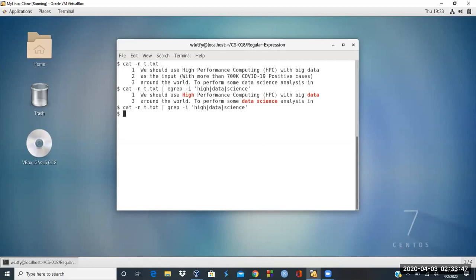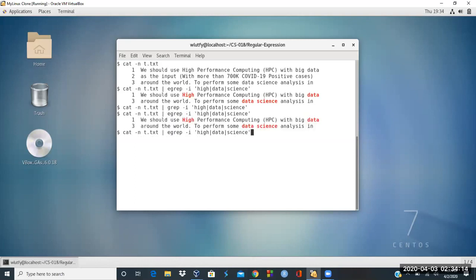It is because at that time I was using the basic version of grep command. So at this time, I'm going to show you an extended grep version of it, and it's going to find the number of occurrences for more than once. So if I just, for example, do this, and I say egrep, it is going to find it. If I change it back to grep, it's not going to find it.